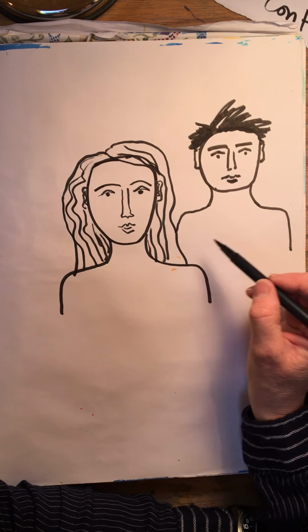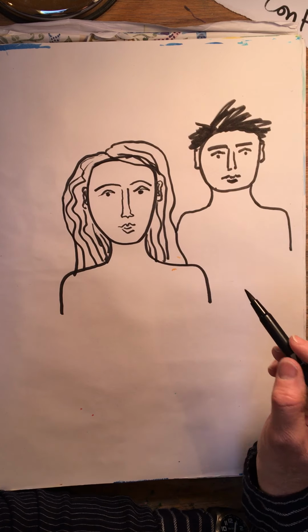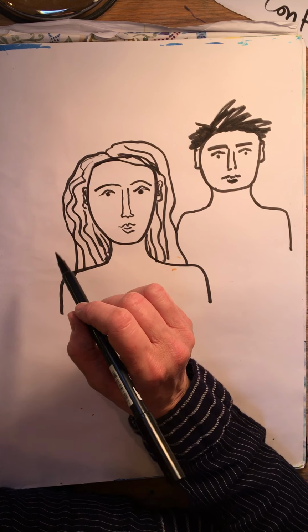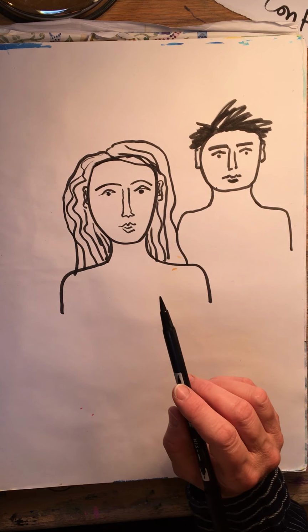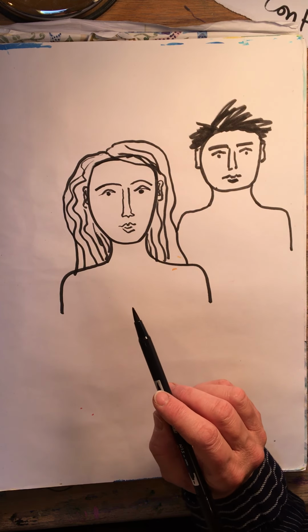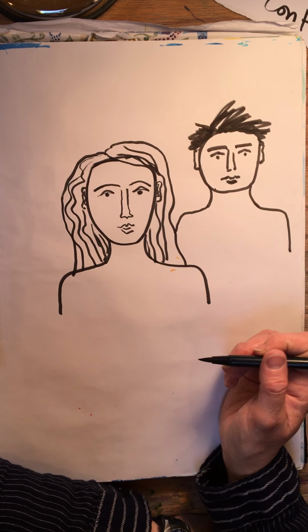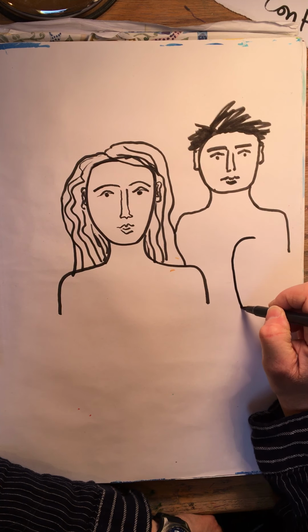Okay? So just keep building up your faces like this, head and shoulders going in between each other. The more you do, the more you'll feel like you're getting better at what you're doing. It's like practicing piano or practicing any kind of new skill. The more you do it, the better you get. So then I'm going to look again at my recipe sheet and think about what other head shapes I might do. I might do a really long, thin face here.